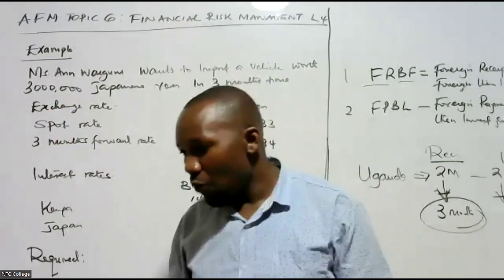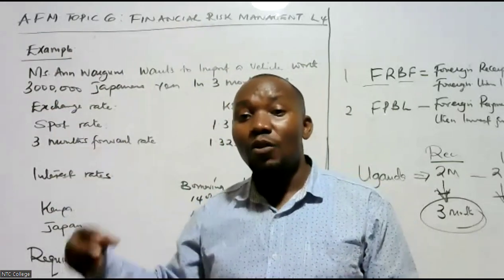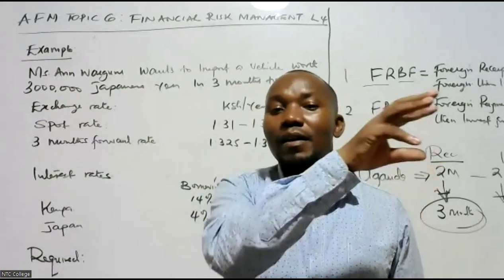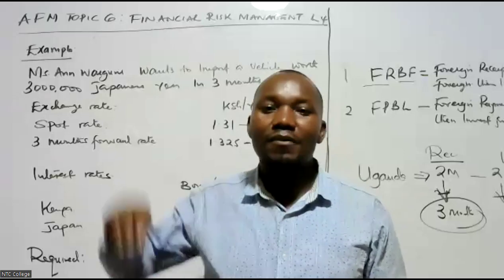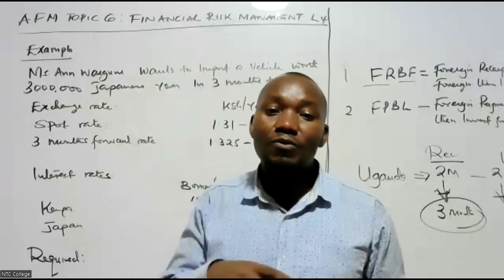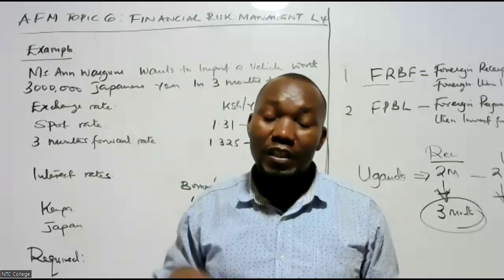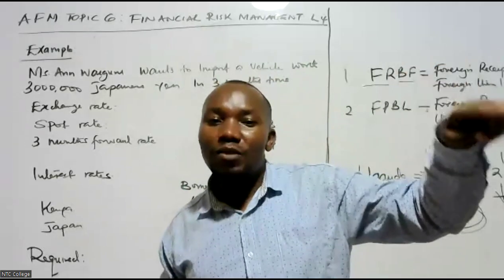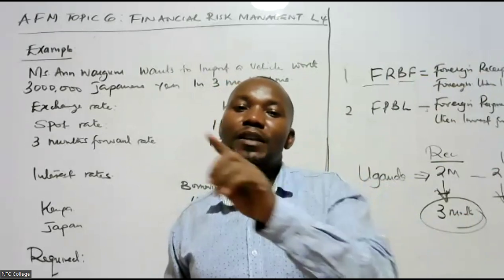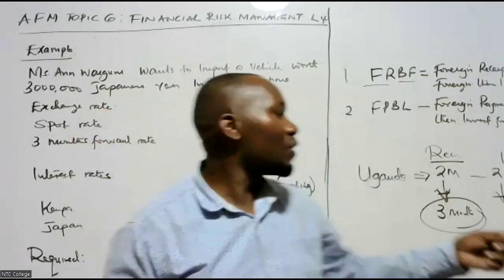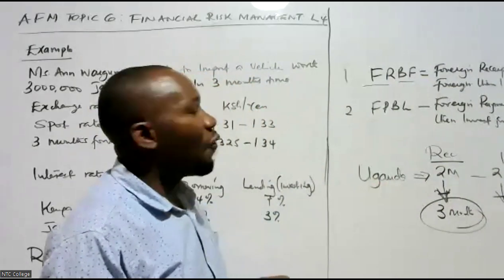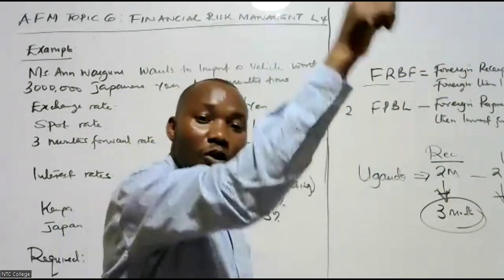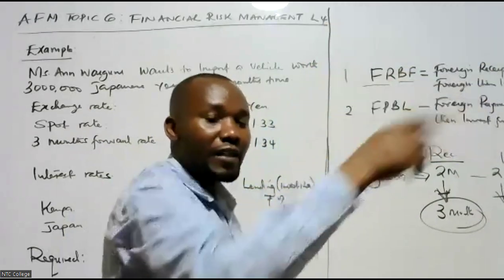So what are we going to do? We are going to borrow today. And when you are borrowing today, after taking that amount, we come with it to Kenya. So you go to UK, borrow in UK, panda ndege na hiyo pesa kuja Kenya, invest it in Kenya. Because you are going to change it with spot rate. You are going to convert it to the spot rate today so that you invest now. So by the time the one that you borrowed in UK is mature or it is due for payment, you simply use what you are supposed to receive and pay because it is a foreign receipt. So that is why we are saying for any foreign receipt, go there, borrow and come and invest home, but borrow from that foreign country where you will receive the money in 3 months time.